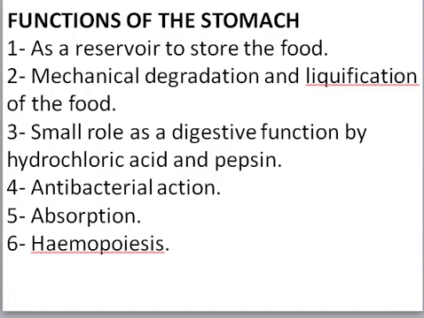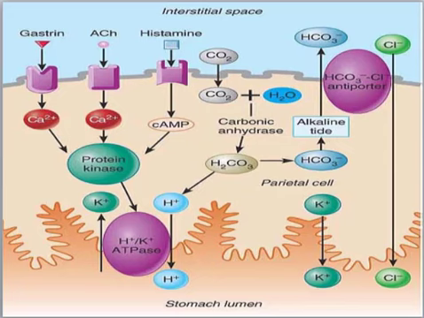Now we discuss the most important unique function of the stomach, the production of acidity, which is important in different functions of the stomach, in digestion and in protection. The acid secretion of the stomach is controlled in different ways, maybe by the autonomic, by the cephalic. There are different receptors involved. We should also know there are different cells present in the mucosa of the stomach. This is taken in the histology of the stomach.